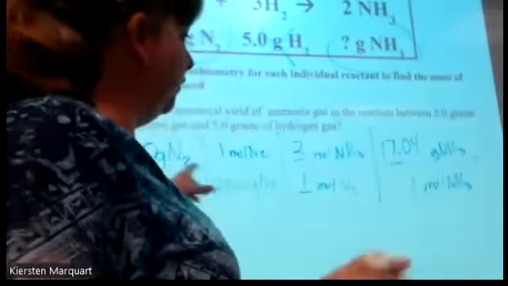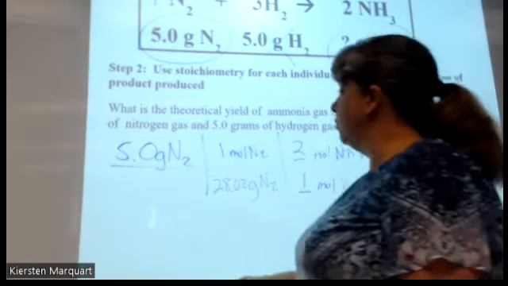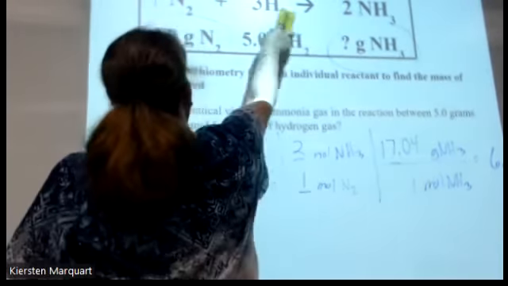Okay, 2 sig figs. So this is going to produce 6.1 grams of NH3. Okay, so if we only had information about nitrogen, we would know that this is the theoretical yield of ammonia, which happens to be NH3. Okay, but we don't know which one of those two known values is going to produce more or less product.